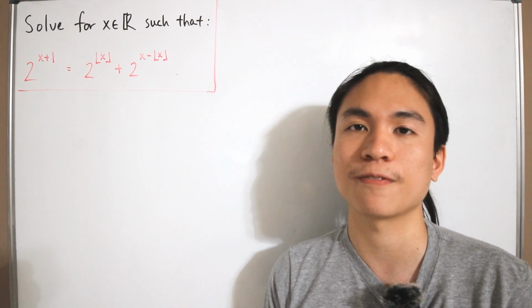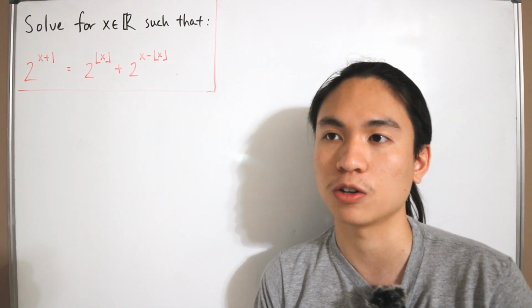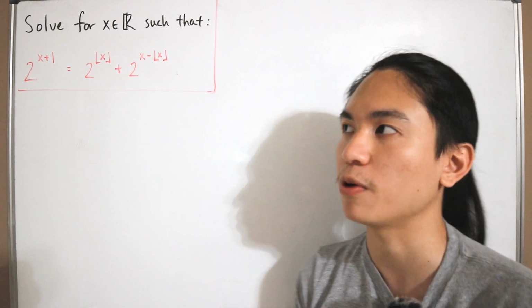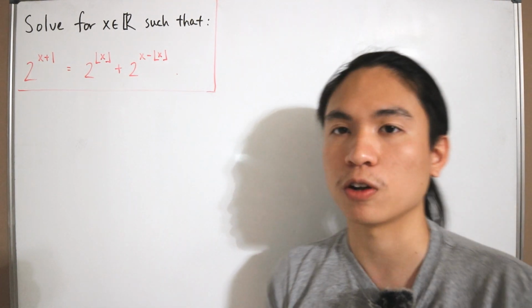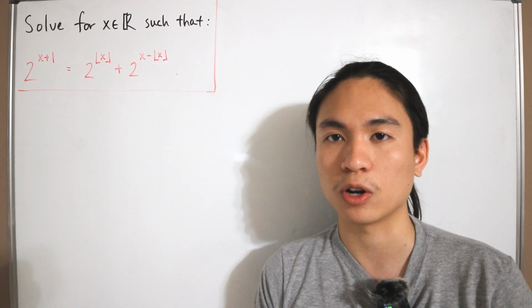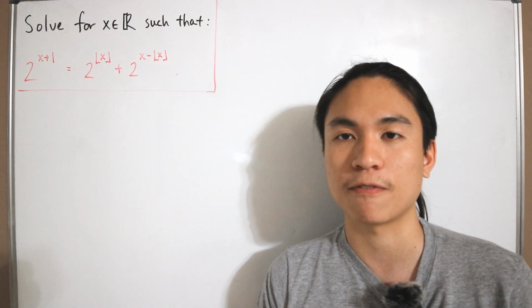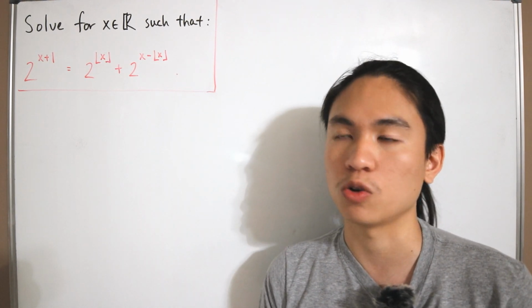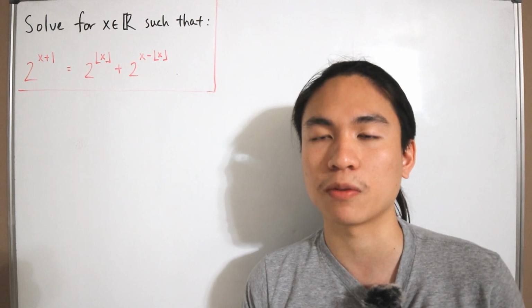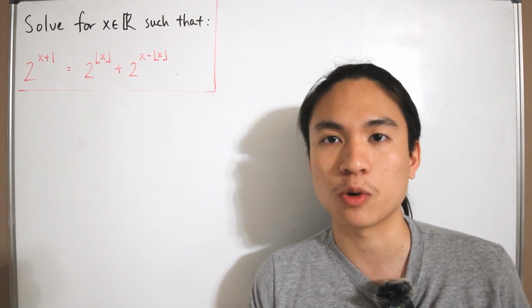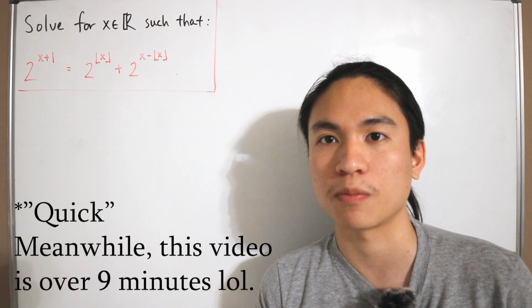You just utilize the definition of the floor function, the greatest integer function. Of course, it follows with that definition. You're going to see a bunch of compound inequalities, which makes sense because it follows with that definition of the floor function. So utilizing that idea, we're going to get a little bit creative with some algebra. It's going to be a quick video, so let's just jump right in.